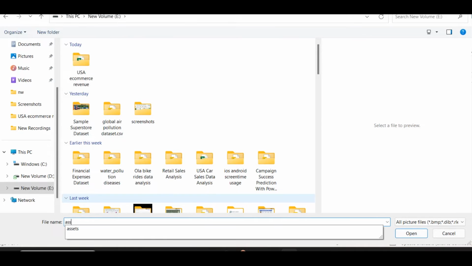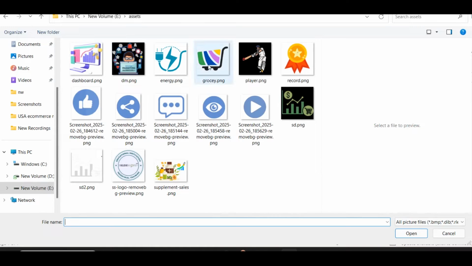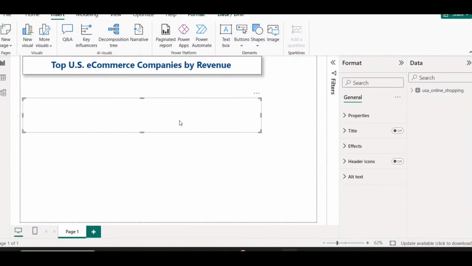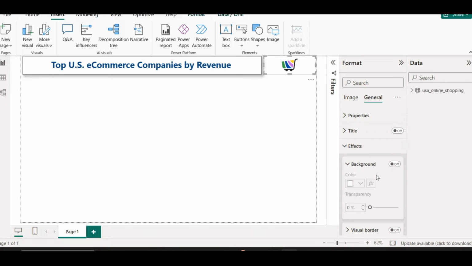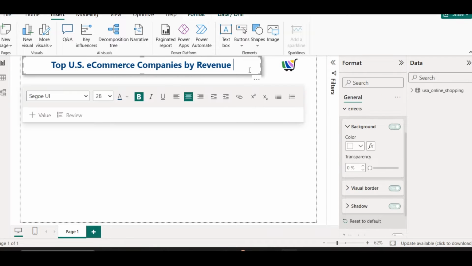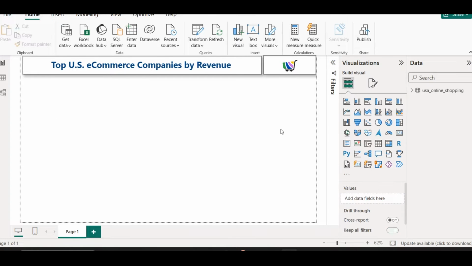I have some assets, and in these assets I have some e-commerce related image which I will just upload here. This is an image that I got from Canva, so we can also get something similar from Canva. Here we applied effect, and in effect we enable visual border and shadow, you can see. The same effect can be applied here by just copying with the format painter and applying it here.